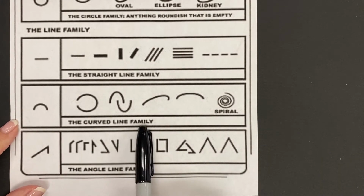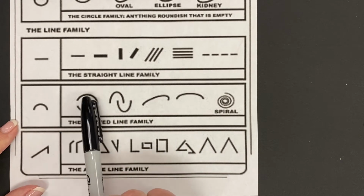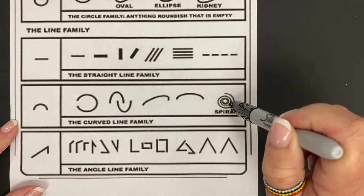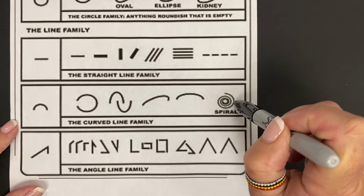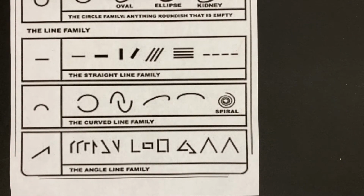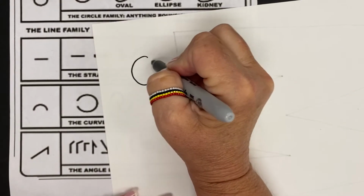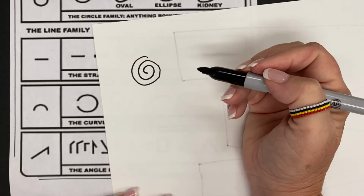The curved line family, you guessed it, there are no straight lines anywhere in there. They're all curved, okay? Curved, curve, curve, curve, curve. This is my favorite. This is called the spiral or the swirl, however you want to call it. I'm going to teach you the coolest thing about the swirl. A lot of people draw a swirl like this. They'll start out here and they'll go in, which is great, but that's as big as your swirl can be.